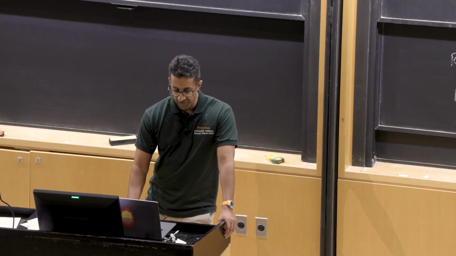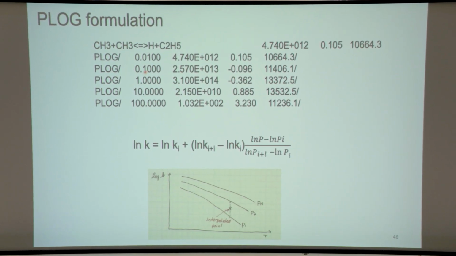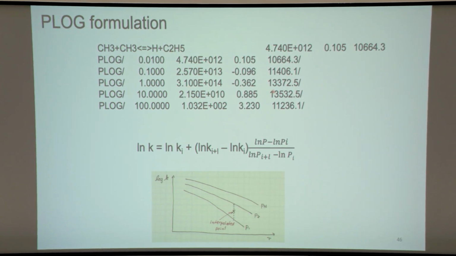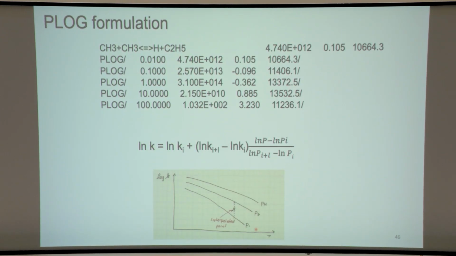So at pressure of 0.01 atmospheres, these are the Arrhenius parameters. At pressure of 0.1, these are the Arrhenius parameters. At 1 bar, you'll have these Arrhenius parameters. So you're just providing a different k at different pressures. And that's all this is, right? This is k at different pressures. And you provide this table, and then the ln k at any pressure is simply ln k_i, one of the known pressures, and then you interpolate between ln k_i and ln k_i+1 based on the difference in pressures, and you get a simple interpolation between two curves.